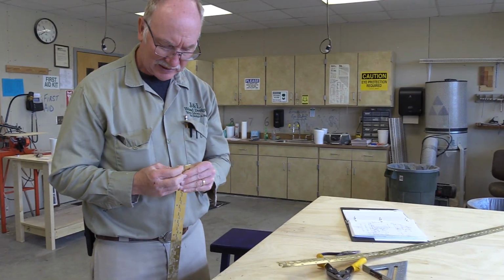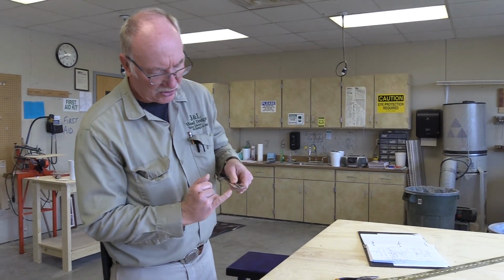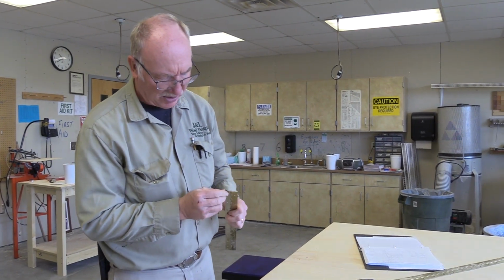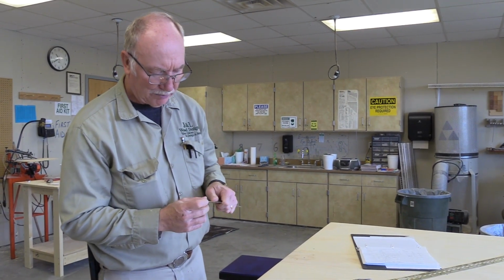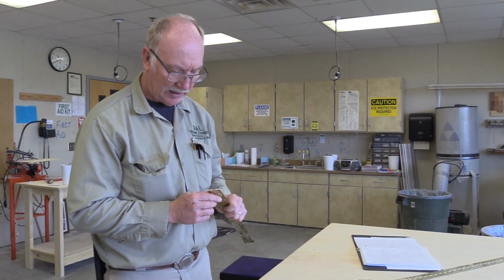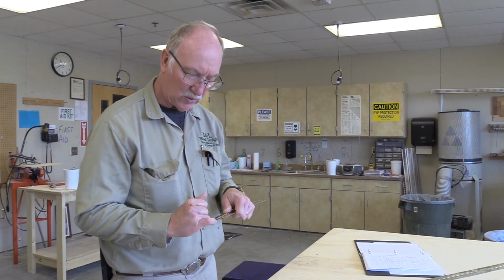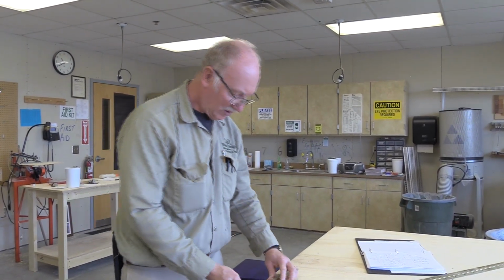Now there's one last thing to do on these. You can sand these edges a little bit and make sure that, see how it curled up when I cut it? See how it's a little bent there? You can just hit that a little bit with a hammer and knock it back into shape. But we need to peen the ends so that this wire won't fall out. Usually if I have a concrete floor, I just lightly hit it on there and it peens this end over and holds the wire so it can't move. So I'm going to do that quick, and then I'll be right with you here.